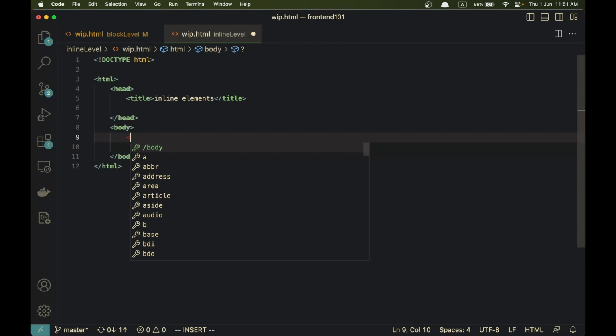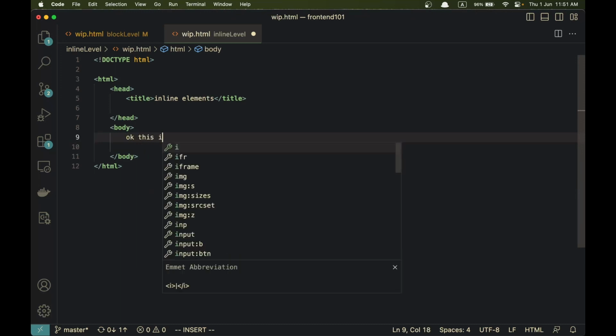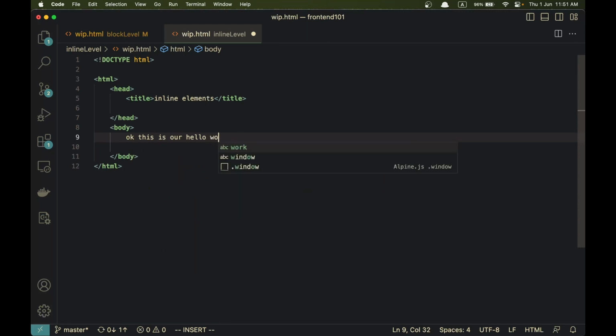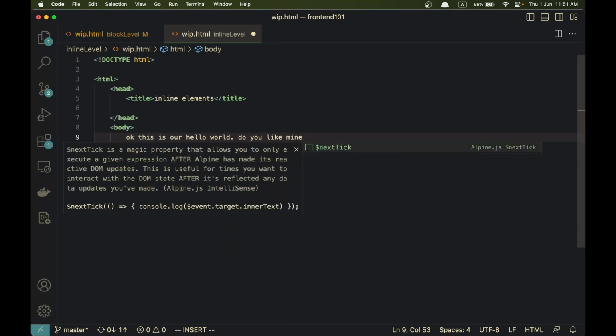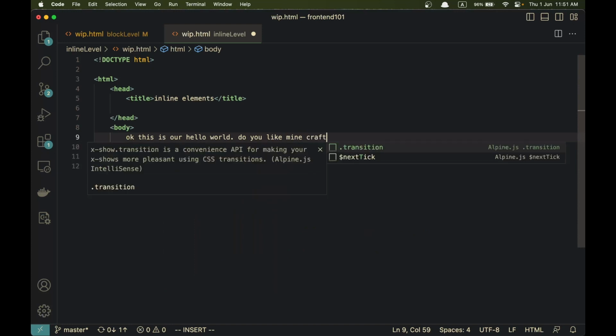Maybe start with simple text. Okay, this is hello. Do you like Minecraft?